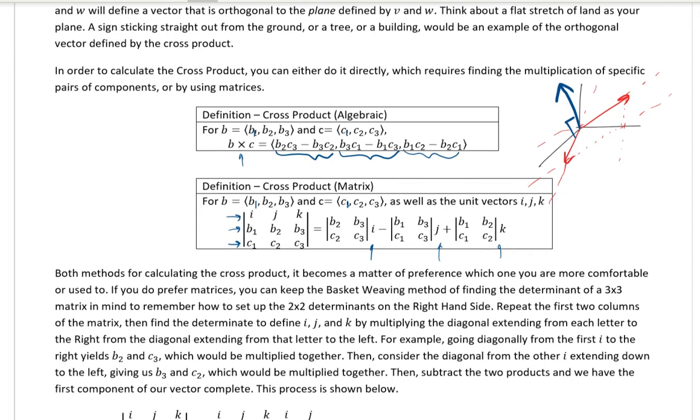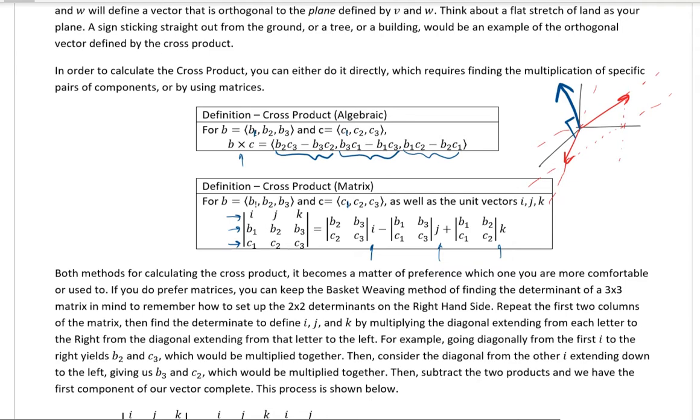To get this, we think about how you find the determinant of a 3x3 matrix, which is going to be this number multiplied by the determinant of these four, and then this number multiplied by the determinant of these four, and then this number multiplied by the determinant of these four. Notice that every time we select a number, we're eliminating the row and column there and selecting the other four that are remaining. That's how we get i multiplied by the determinant of those four, and then j multiplied by the determinant of these four, but we subtract, that's one thing to keep in mind, and then k multiplied by the determinant of those four. That's how you find a determinant of a 3x3 matrix.